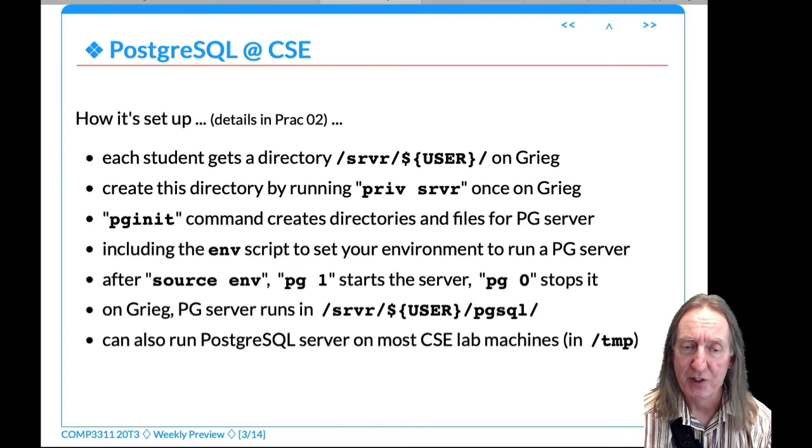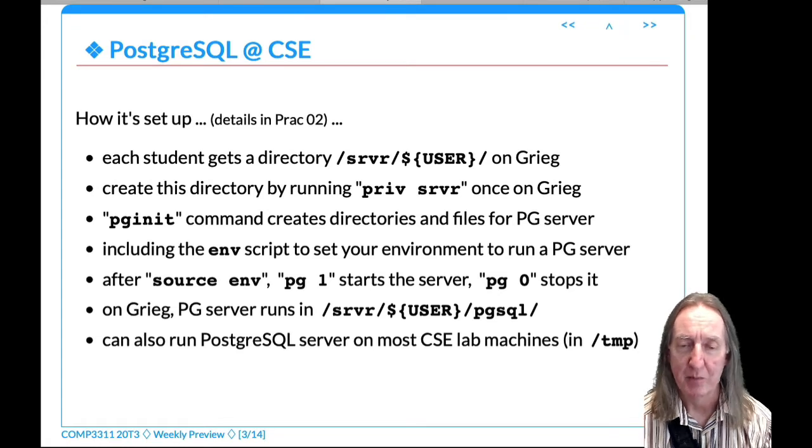When you want to run your server, you have to make sure that the environment is set up appropriately. And one other thing that pginit does, it copies a little script called env into your /server directory, and you need to run that each time you want to have a session with Postgres. So you'd source env to set up the environment. Then a command pg1, also in CS3311/bin, will start the server.